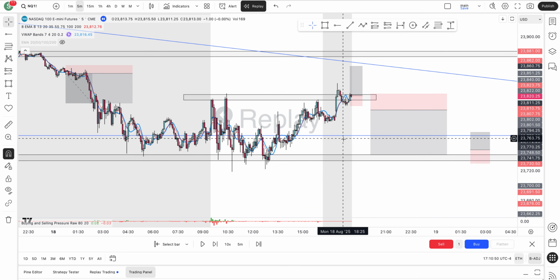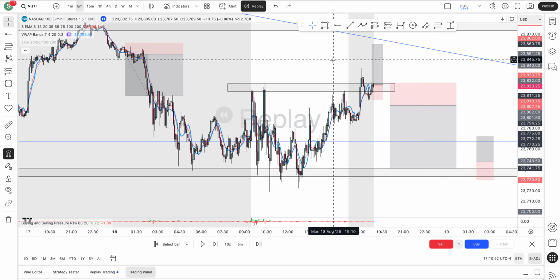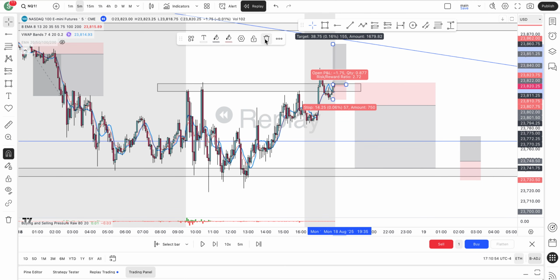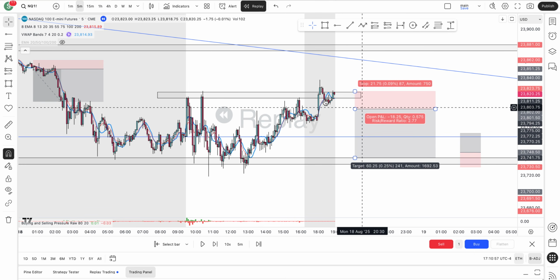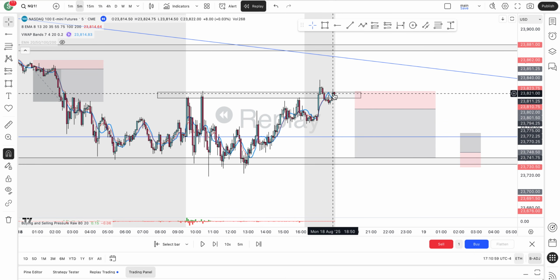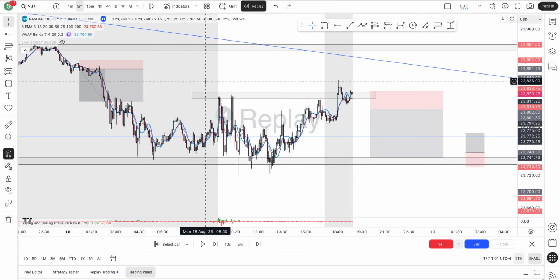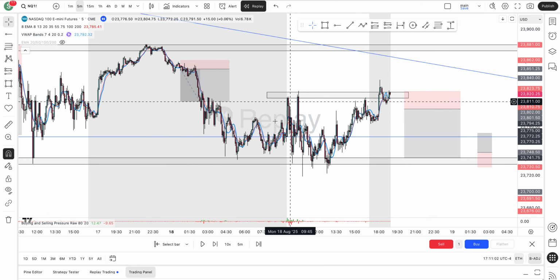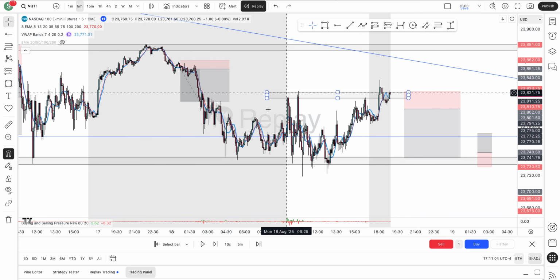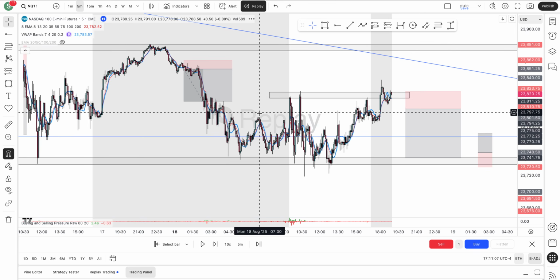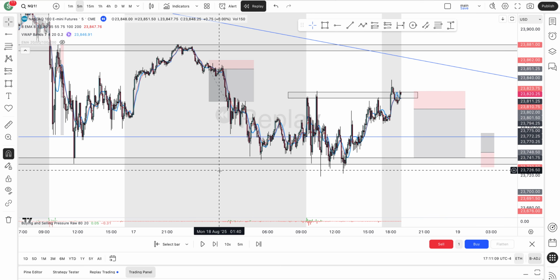Like I said, I was looking for longs here. We didn't end up getting an entry that I liked. I wanted to get in like here, but we didn't quite get above these pivot points, right? Why are these pivot points important? Because these rejections here led to a new lower low.